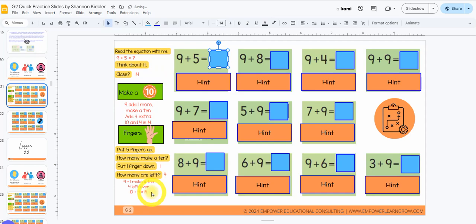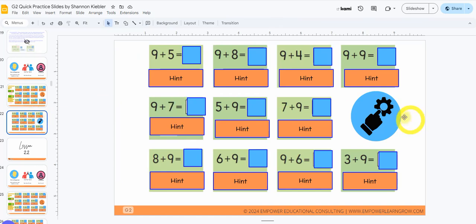If you go through that as a class, or if you have students do it individually, like it's a transition, kids pick up their cards, they're practicing with them for 1 or 2 minutes, the timer goes off, the student leader goes to the front of the room, and now they maybe go through a slide just working on automaticity. So once I've gotten the strategy, now we just say, now let's just see if we know the answers. 9 plus 5, class, 14. 9 plus 8, class, 17.